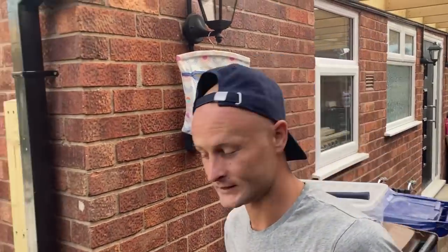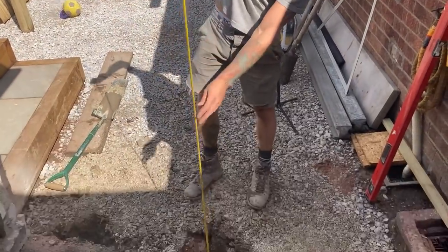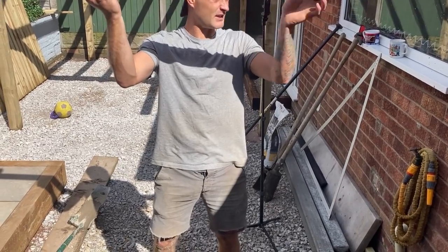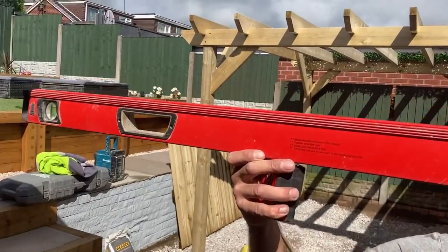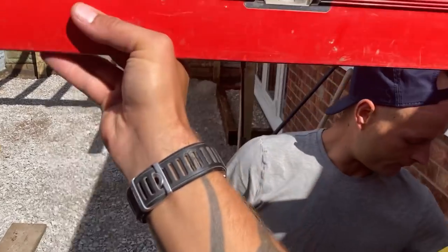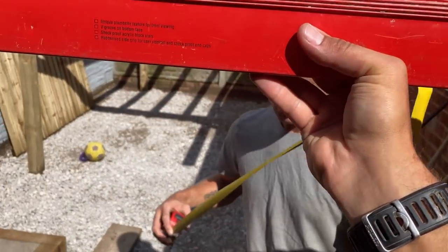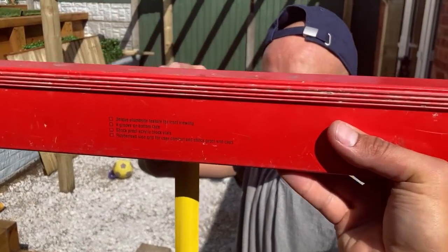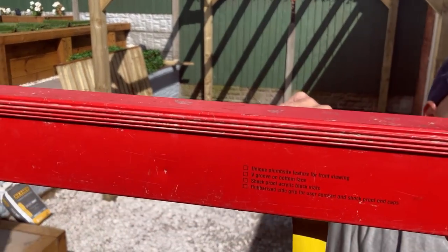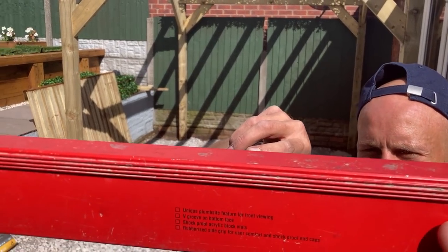So, Dean's dug the post holes here. Have a look, see what we've got. Oh, that is the height. That's the height. I want a 5 foot gate off there. Yes, beautiful. Oh my God, he's only gone and got 7 foot back on. Is it 7 foot? Is that where it's level for your way eye? There. That's where it was before. That is bang on. That there is absolutely bang on. Lovely.